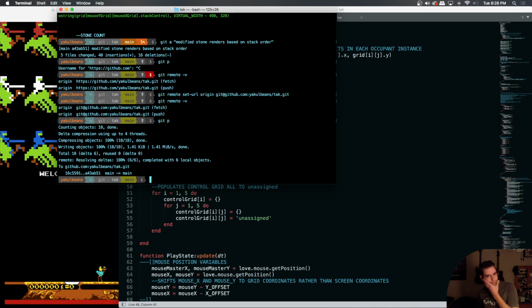I think we'll tackle that when we get to it, because we need to only allow moves if it is an orthogonal empty space or a not capstone or not standing stone space, and then we can render the members.